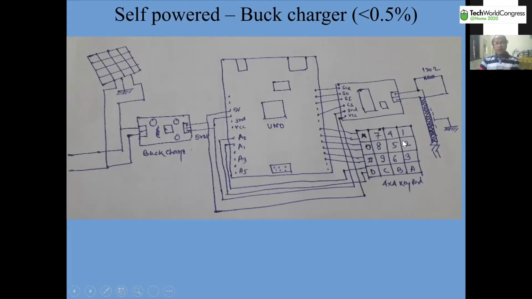Suppose you want to do a showering of cell number 202. What you will write here, there will be two modes. I'll tell you in a little more detail in the later slides. On the CAN bus, one is the display mode and one is the control mode. So to take this master into the control mode, we will punch those cell numbers with the end command as a hash. And the showering will start automatically on that 202 number panel.